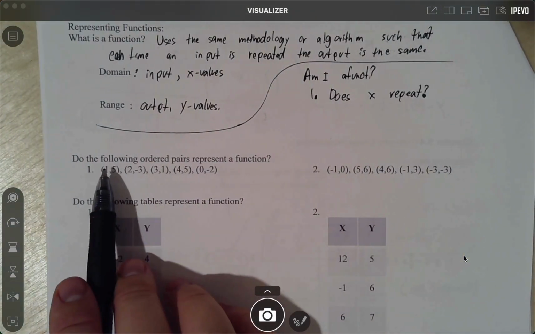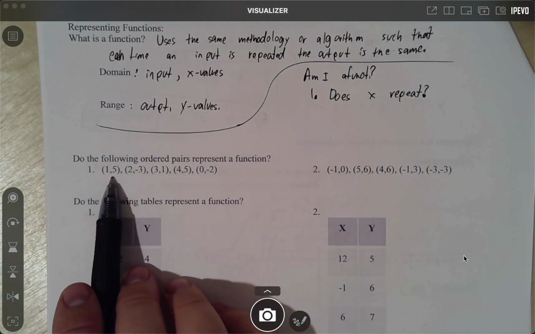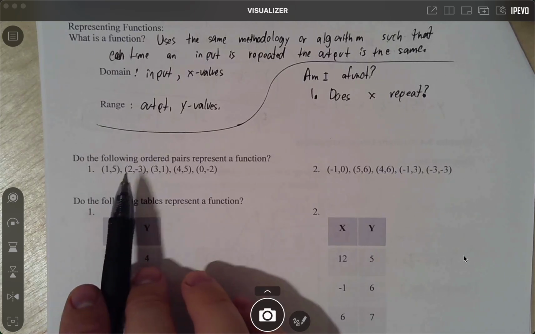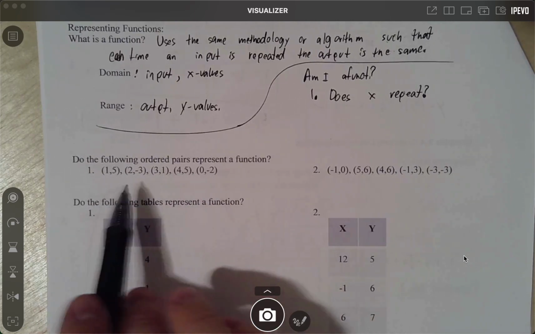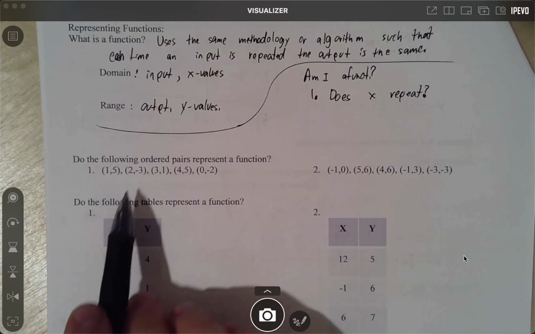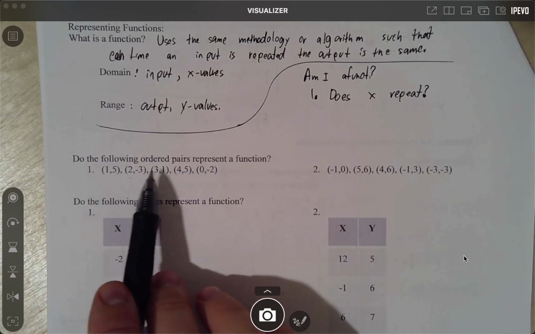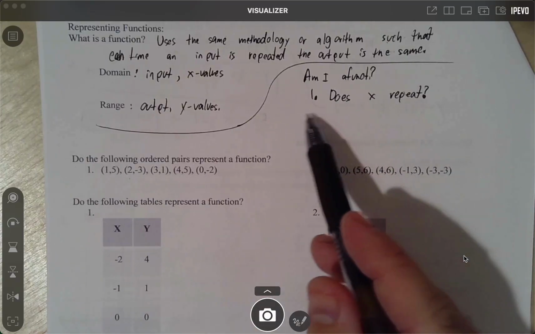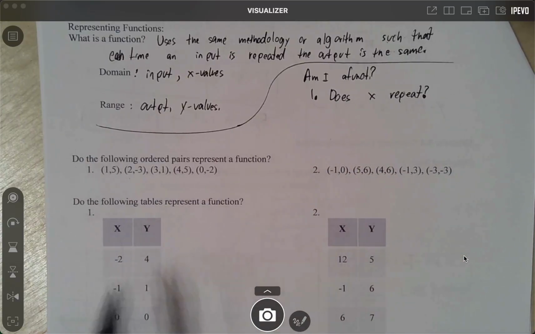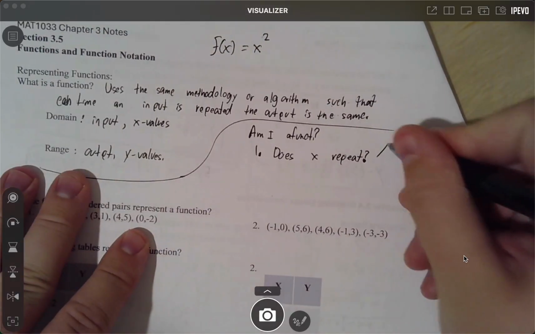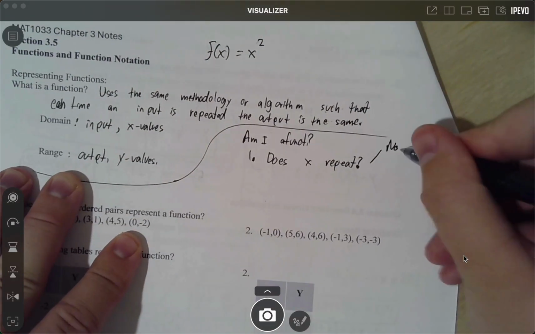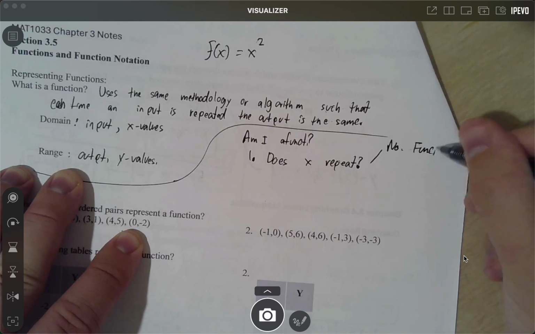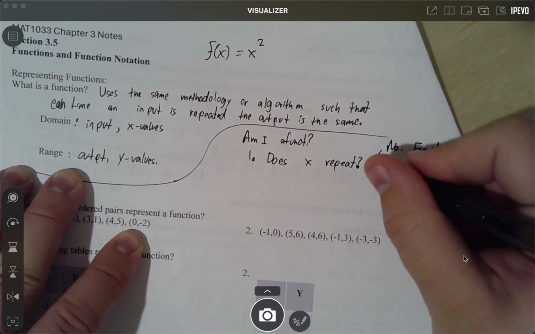We've got, hey, you plugged 1 into something and got 5. I have no idea what I plugged it into or why. I plugged 2 into something and got -3. So I don't know what I'm doing here, but somehow 1's turning into 5, 2's turning into -3, 3's turning into 1. We're getting all these different things, but in the more mathematical sense, less how can I make it real life, if your x value never repeats, then you're a function. So if no, you just found a function.